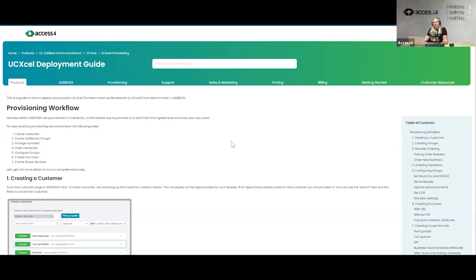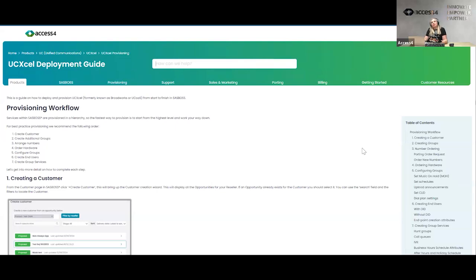So the reason I wanted to highlight our deployment guide. This was previously an attachment. From memory, it was about 45 pages. Obviously, as an attachment, I would have to download it and then open it to view it. So that can create a little bit of risk in terms of partners looking at outdated information. If I think of this document, over the last 12 months with the updates to SaaSBOSS 2.0, I've probably updated it 3 times.